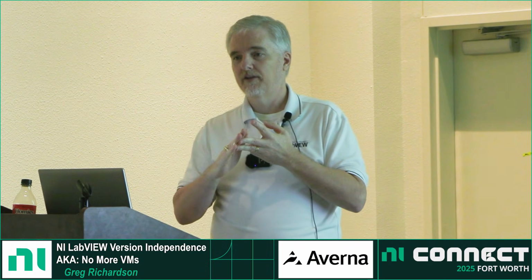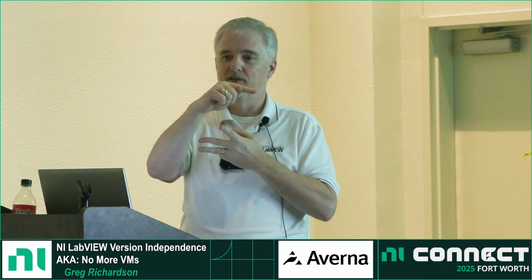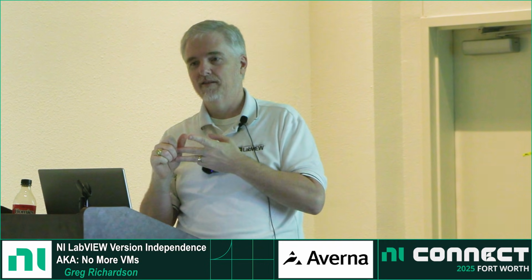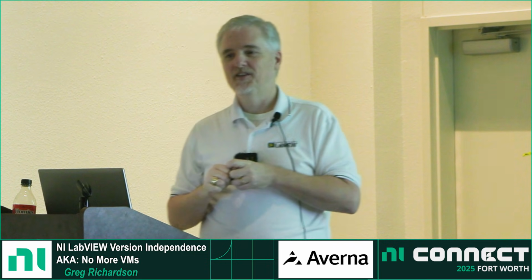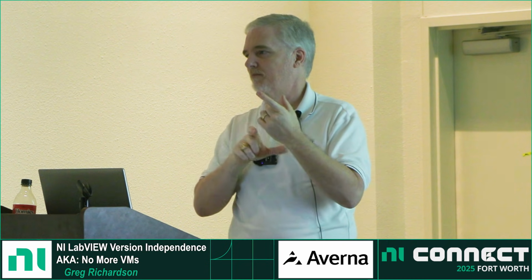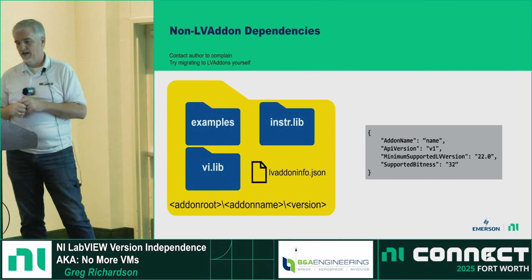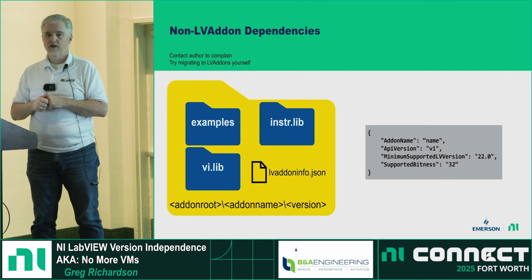And all those have are the binary DLLs. So if you're on 32-bit, you get the 32-bit DLLs plus the agnostic code, which has all the call library nodes that reference those DLLs by symbolic path. So when they're running with the 32-bit subcomponent, they get those DLLs. If they're running with the 64-bit subcomponent, they get those DLLs. I'll talk later about another approach to that that wasn't available when DAQ started being version agnostic, but is now.